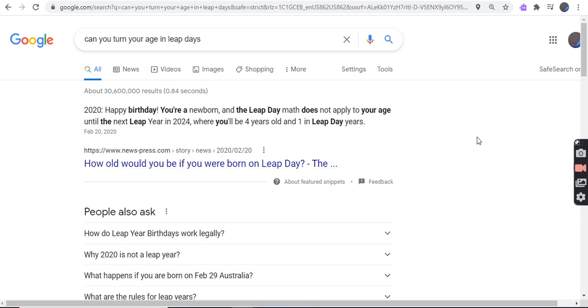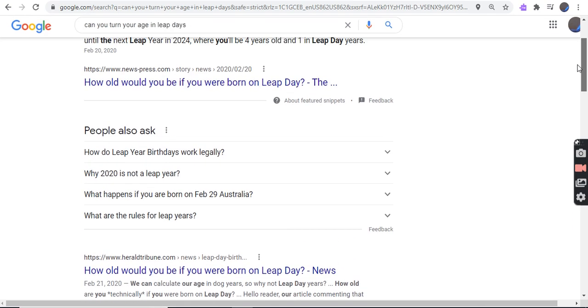Most people are still stuck in the age they are right now, and most people are really confused about that. I don't know if it's 100% sure or not, but you're stuck in your age until the next 4 years. So that's how it goes.